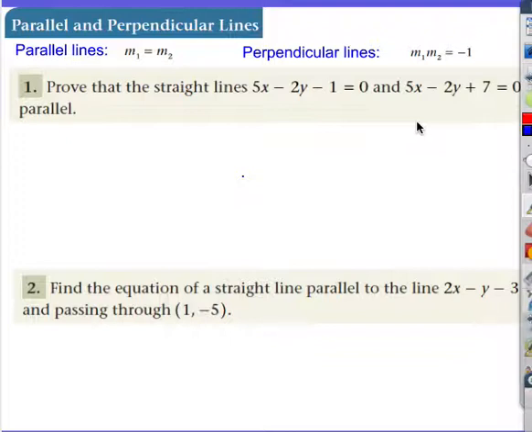And to do that, remember yesterday how we were looking at equations of straight lines and we had some equations which were in gradient intercept form, y equals mx plus b form? When a line's in that form, then you can tell what the gradient is, because what's the symbol for gradient? M, yeah. So when it's in y equals mx plus b form, whatever number's in front of the x, that's the gradient. So for this question, if we rearrange this equation to make y the subject, then you can see what the gradient is. And same with here.